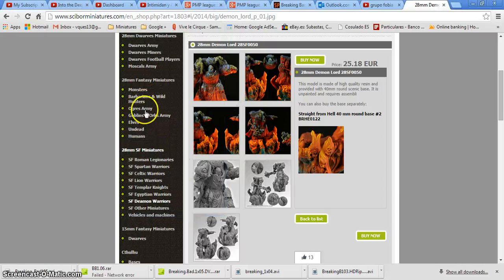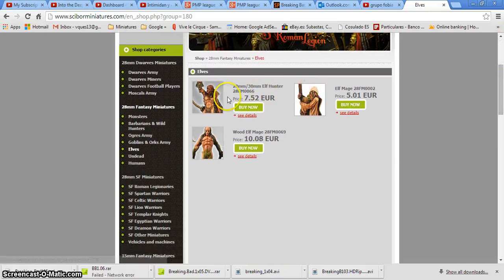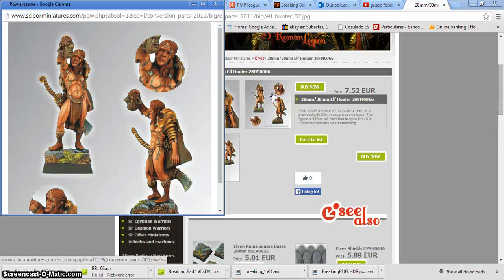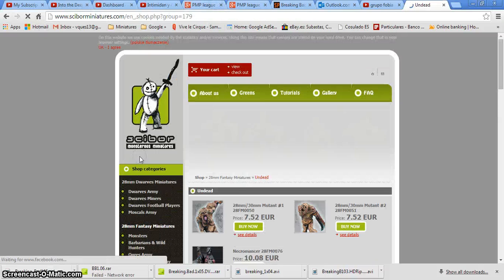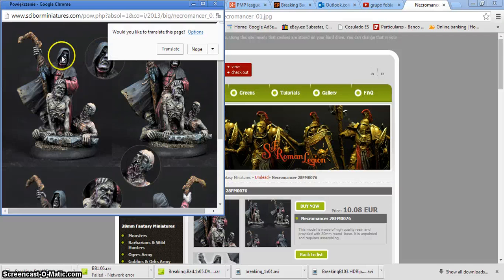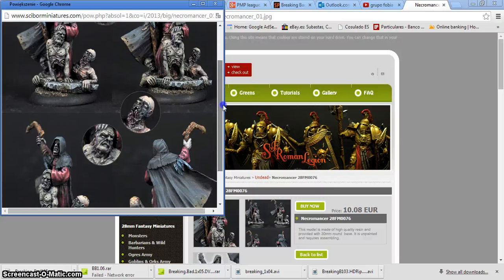It's an alternative to Space Marines. There are also some chaos-looking miniatures. The base is spectacular with all these sculpts. I think these are great miniatures as well — a lot of detail. Then you also have something for Fantasy. These are more looking like good elves. I would say it's more for if you're looking for a different hero. This is a Necromancer — I think this Necromancer is great, not only the Necromancer itself but also how the base is sculpted. This Necromancer can be a very nice hero or lord for any undead army.